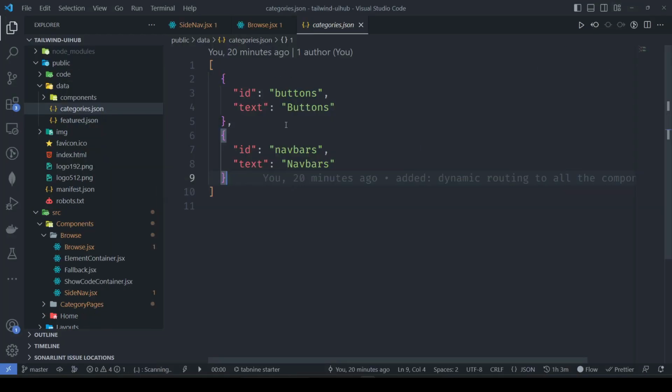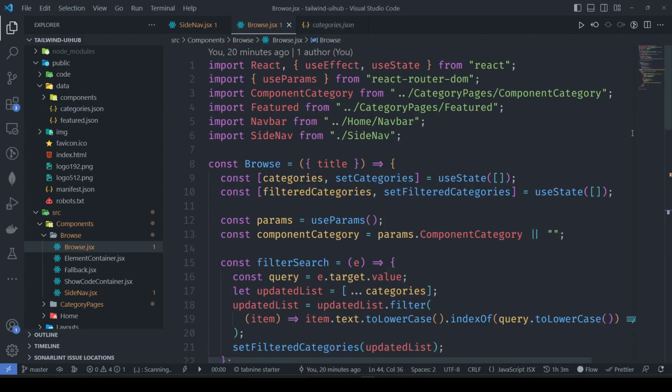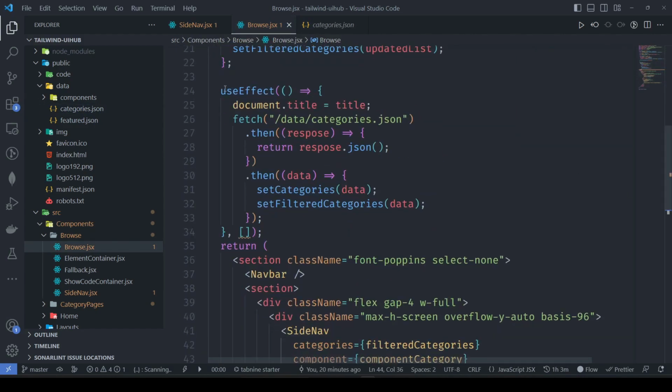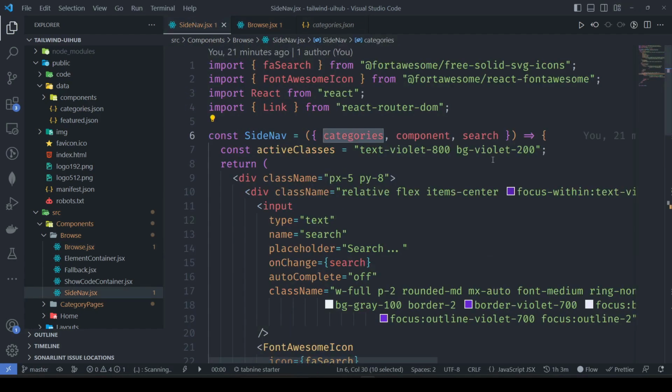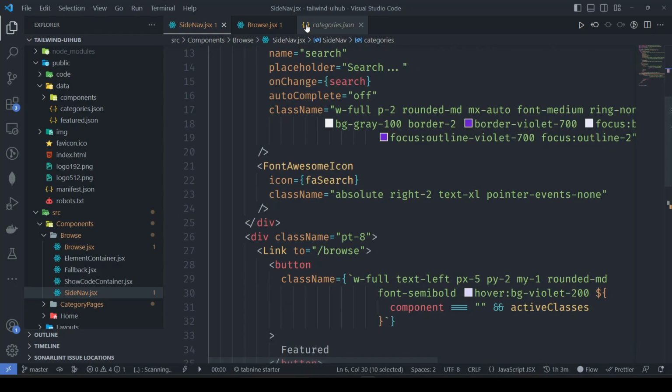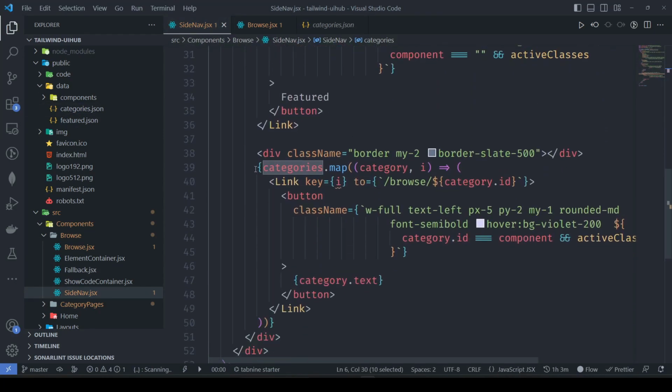In our browse section, in our useEffect, at the component mount, we are fetching this categories.json file, and we are setting our categories and filtered categories. So at the initial point of time, our side nav will show all the data that are available in the categories.json file here.